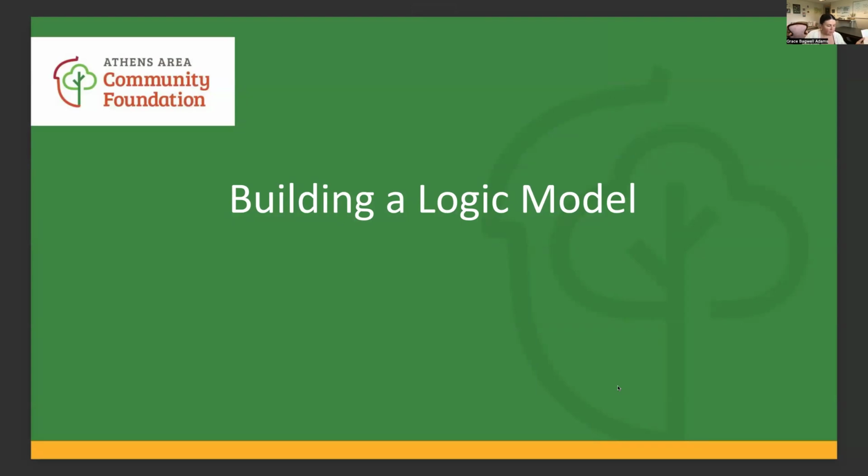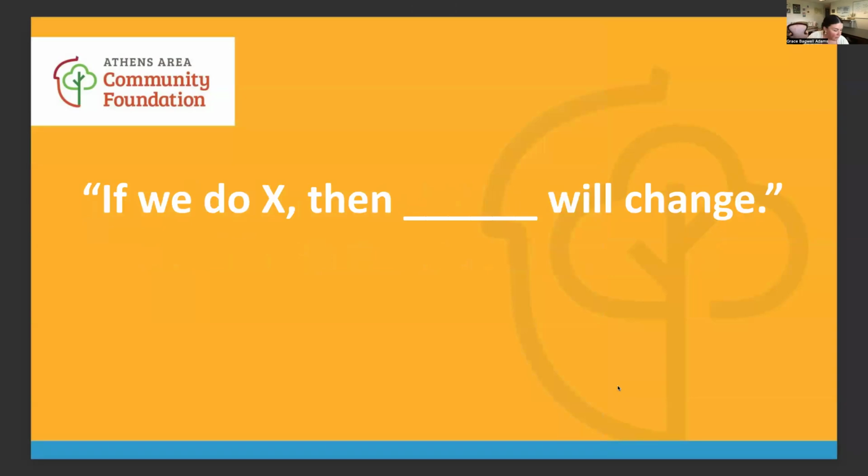I think just some closing thoughts on a theory of change as we go into the next phase of it, building your toolkit, which will be a logic model. So I'll go back to this slide for just a second. Again, the if-then statements and the theory of change in general really just help you track the relationships that are laid out. And it can also help support your data collection efforts to measure success, right? So if you're clear about what you hope to change in your community with your intervention, then you know what things you can measure, okay? Or what things you need to try to measure.